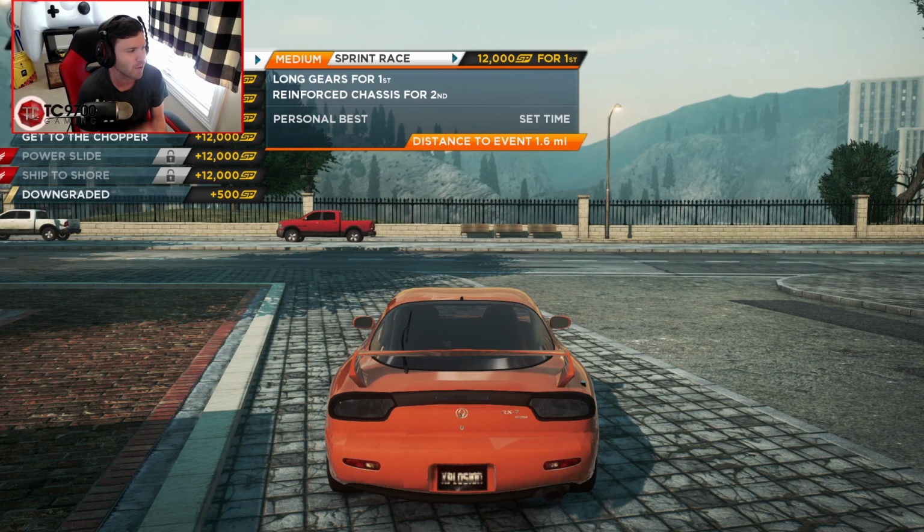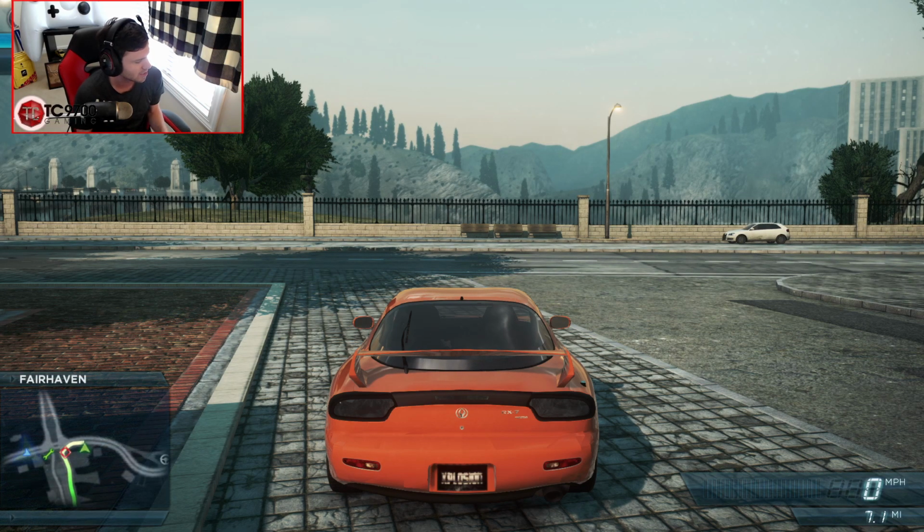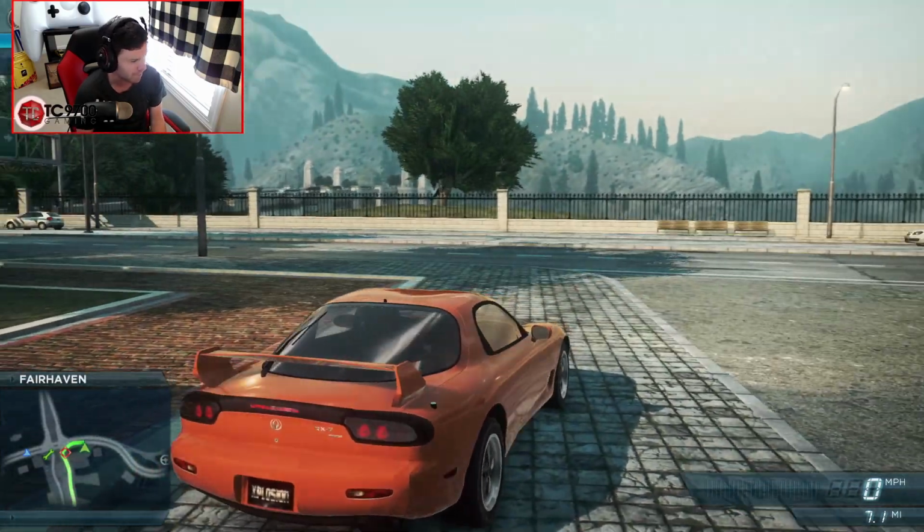So we've done the first one, which is downgraded. This one is sprint eastward. So let's see, we're 1.6 miles away. That'll give us a little bit of time to get used to the car, drive it a little bit, and you guys can hear what it sounds like and see what it's like to drive.